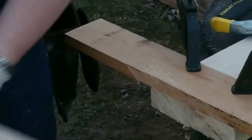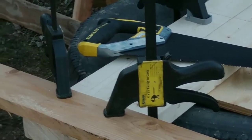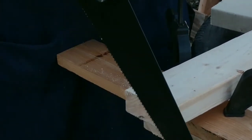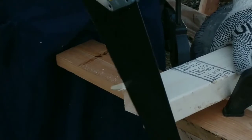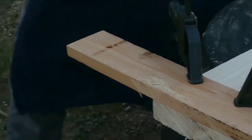These match up. This is off the first cut. We had our little boo-boo there. Here's the second cut. Perfect pair. So there's our 24 inches.